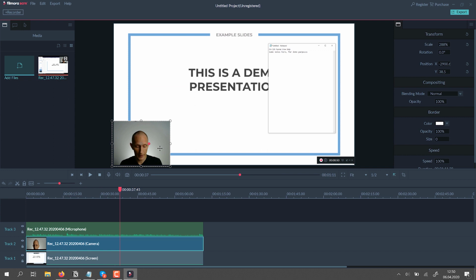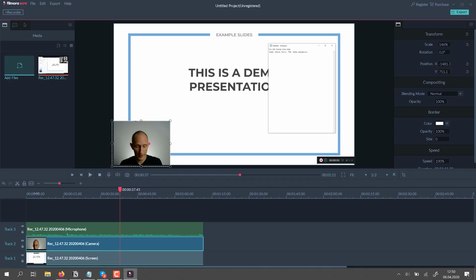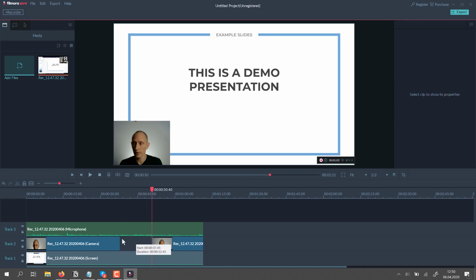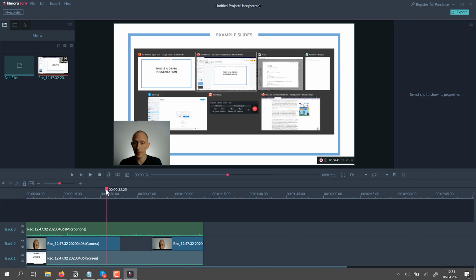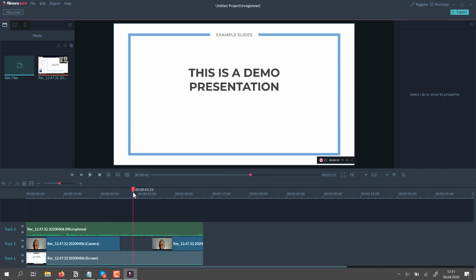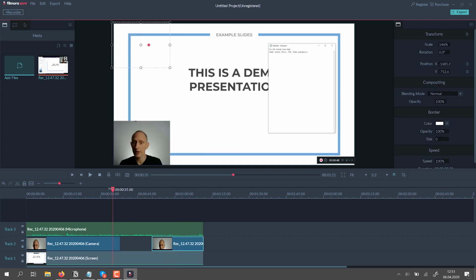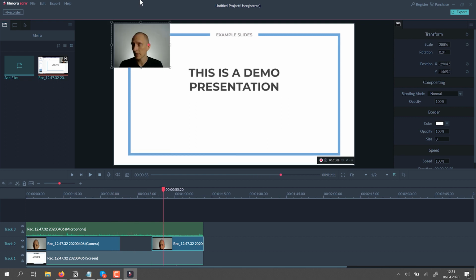But there might also be parts of the presentation where I'm covering something important on the screen and we can cut that bit out. So again, I can go here, I can cut, I can go forward, I can cut again, and then delete this bit, which means that when we get to this part of the video, the webcam part will disappear and the entire screen will be visible. So that gives us an easy way. And of course I can also, let's say once we get here, maybe I want to move it in a different position. So then we have the first part of the video where I'm down here, then a part where I'm not visible, and then a part where I'm in a different part of the screen.